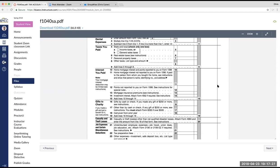Well, the charity has to tell you, of that $75 that you paid to go to this event, what is the value of that event? And so maybe it was $30. And so that's called a quid pro quo contribution. And the deductible amount is your contribution less the value of the benefits that you got. So since we said $75 ticket price, $30 value, your deductible amount is $45.